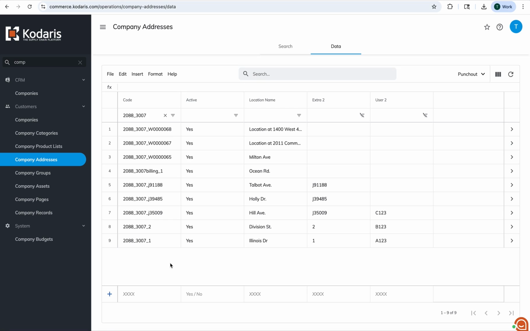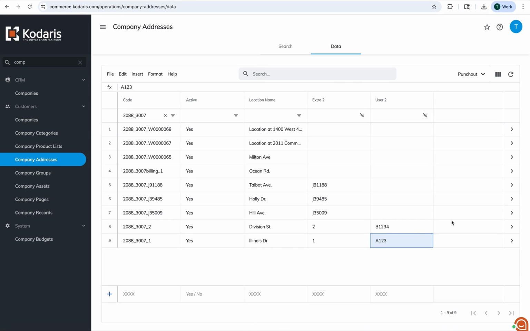Now if you need to make any adjustments to these, you also have the option of doing it one by one here. So on this data view here, let's say we need to maybe remove one of the mappings. You can just click into that field and just hit delete and then enter, and it's going to save that update. Same if you need to update something, you can click in there, make your edits as needed, hit enter again, and it is going to be saved.